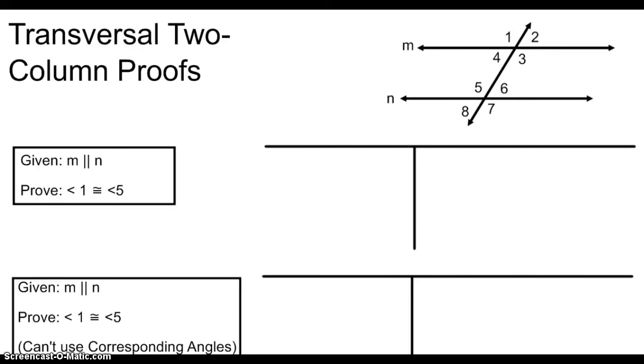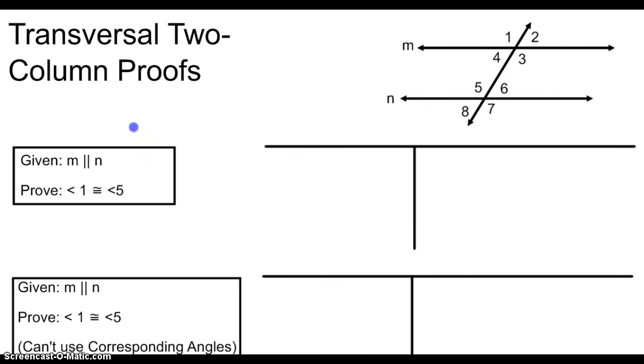Hey, this is Mr. James, and in this video we're going to be learning how to write two-column proofs with transversals and the angles that are adjacent to a transversal. In the past we've done some two-column proofs, but those have largely centered around algebra and substitution and a little bit of geometry. But for these proofs we're going to use 100% geometry and maybe a little bit of algebra, but mostly geometry here. So let's just jump right in and try a few.